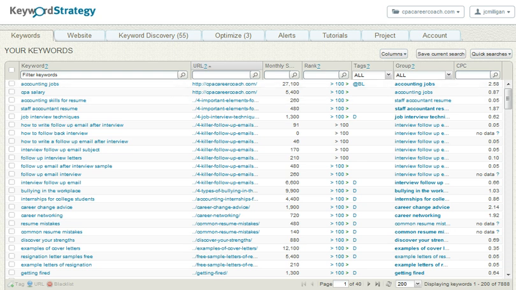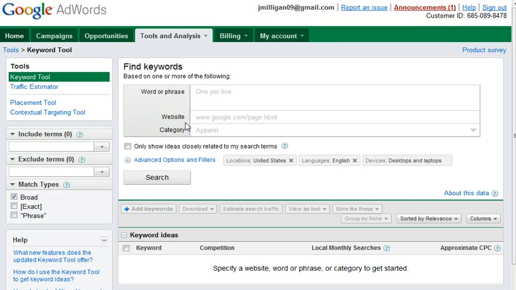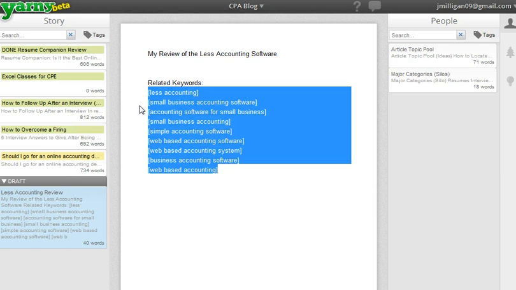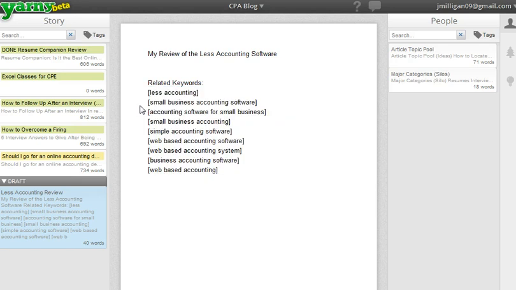And then the other thing I like to do is use the Google AdWords keyword tool to search and find some more related keywords, as you can see that I have here. So these are the keywords, and I want to have these right here, so as I'm writing my blog post I can work some of these keywords in naturally. And these are good keywords that I've identified. Now if I don't get all of them in there, I don't sweat about it, but that's kind of what I do.